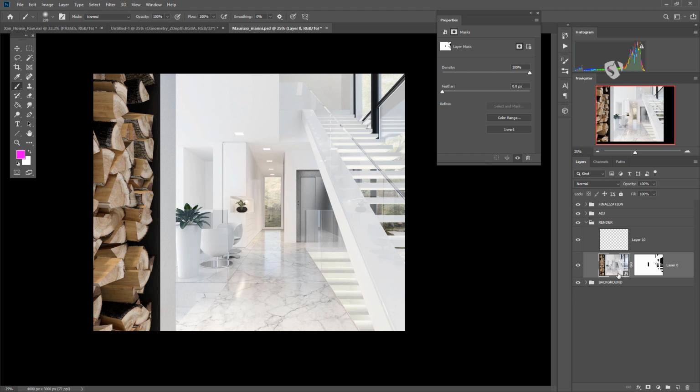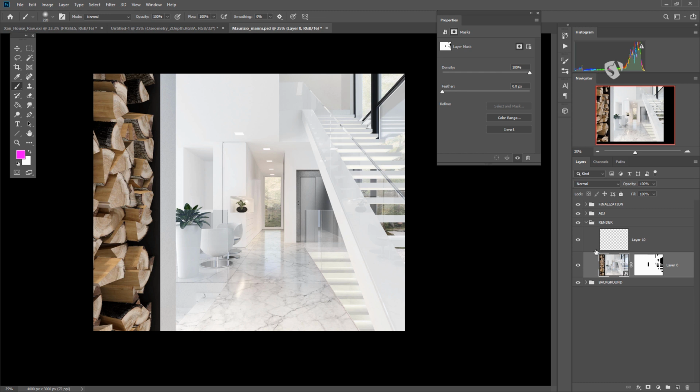But anyway, we start from something brighter and something we like more, just because we are working in 32-bit and we are working with the gamma and the exposure. And we can also use a render region if we have some mistakes.